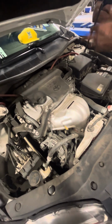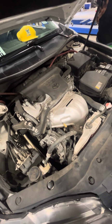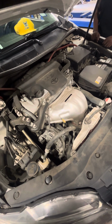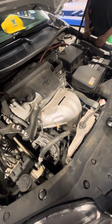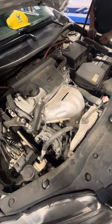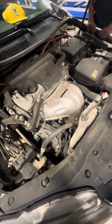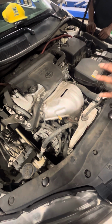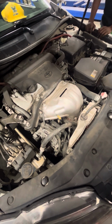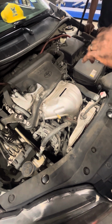Now, if the heater core is blocked, would it affect the cooling system? How is it going to affect the cooling system? It's not going to be pushing out the heat. Well, the thing is, it will not affect the cooling system because the cooling system will still be working. It'll affect the heating system, because if it's blocked, it's not letting any heat get inside.